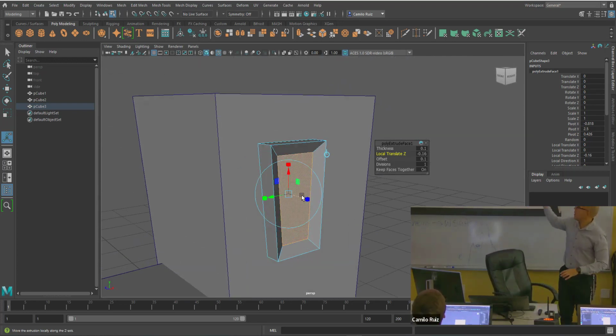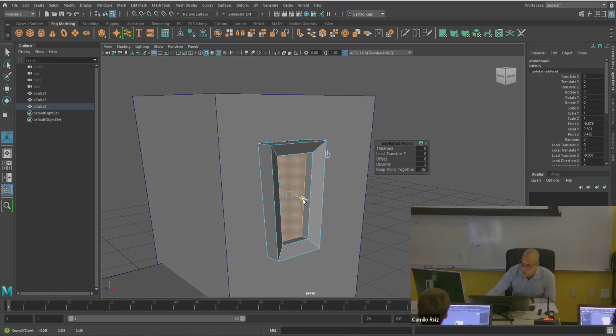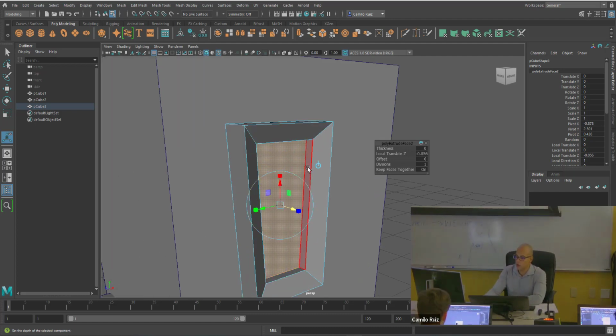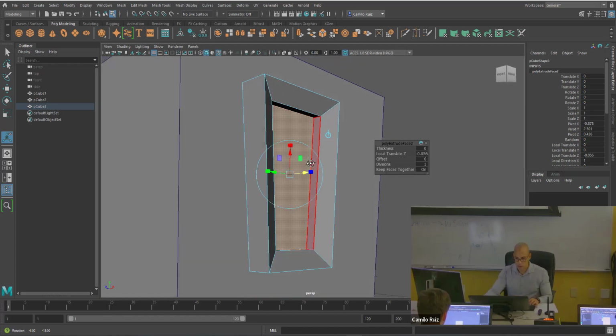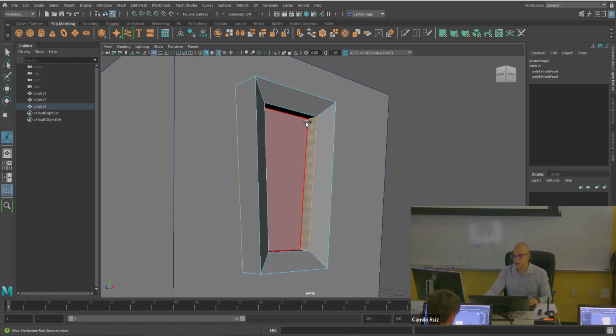And once you get there, at that stage, what I would like you to do is get another extrusion on top of this one. So now we're going to do it using the shortcut. So Control E. You will see a slight change, and also all the values come back to defaults. And now I'm going to push this backwards even further using my Z axis. Now that starts looking like a window right there.